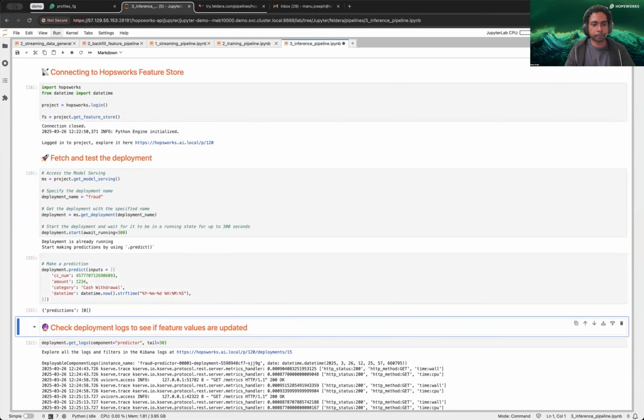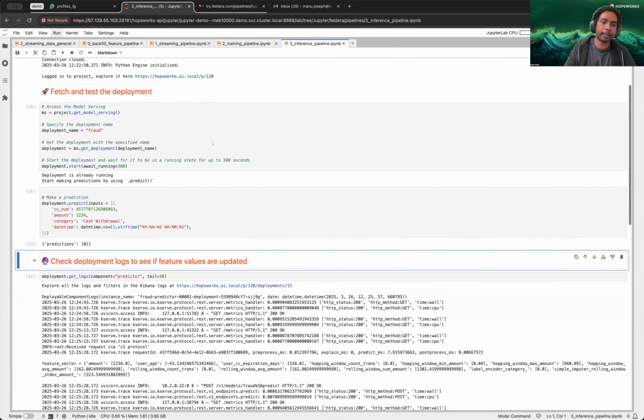So the deployment internally, like we have seen, fetches the feature vectors and recomputes any on-demand transformations. And here, since we have a streaming pipeline, the streaming feature groups always have the latest events updated. And you can see that here.